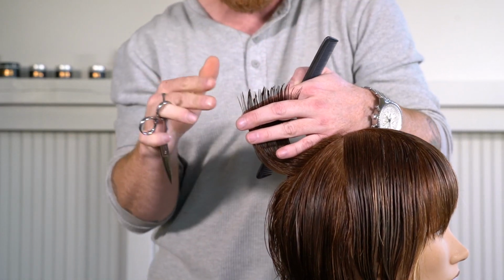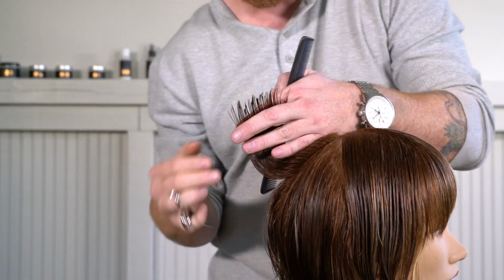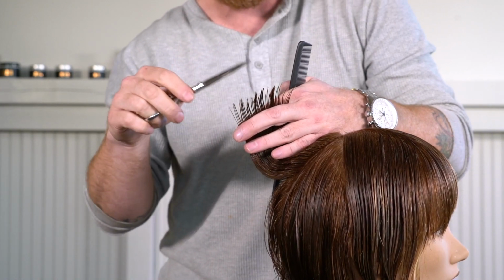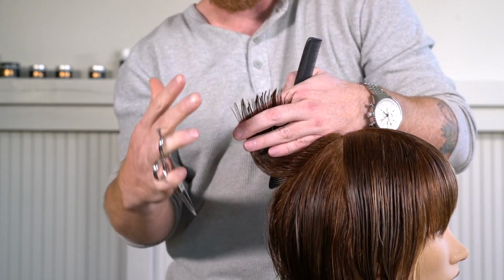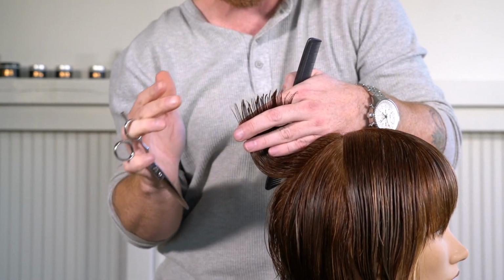This is the real key to where I see people completely leave the reservation. They come in and this is going to be soft. So I tip point, right? I'm inside my line, so I'm softening my line, but I'm still leaving a hard shape in there. Okay, so that's gonna give me shape to my haircut, but also I'm gonna get a little softness to the edges. That's all we want. We're not trying to do anything more.